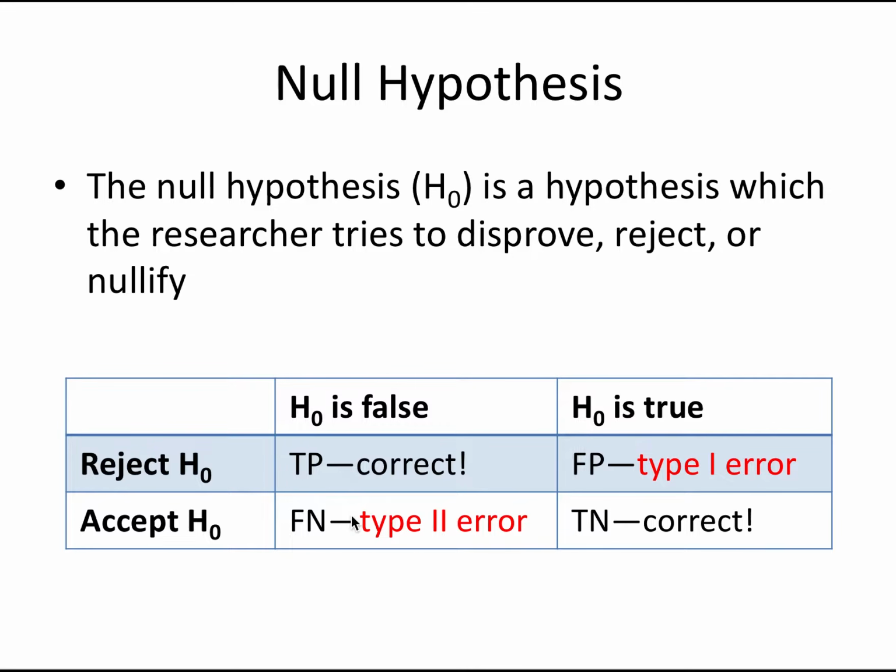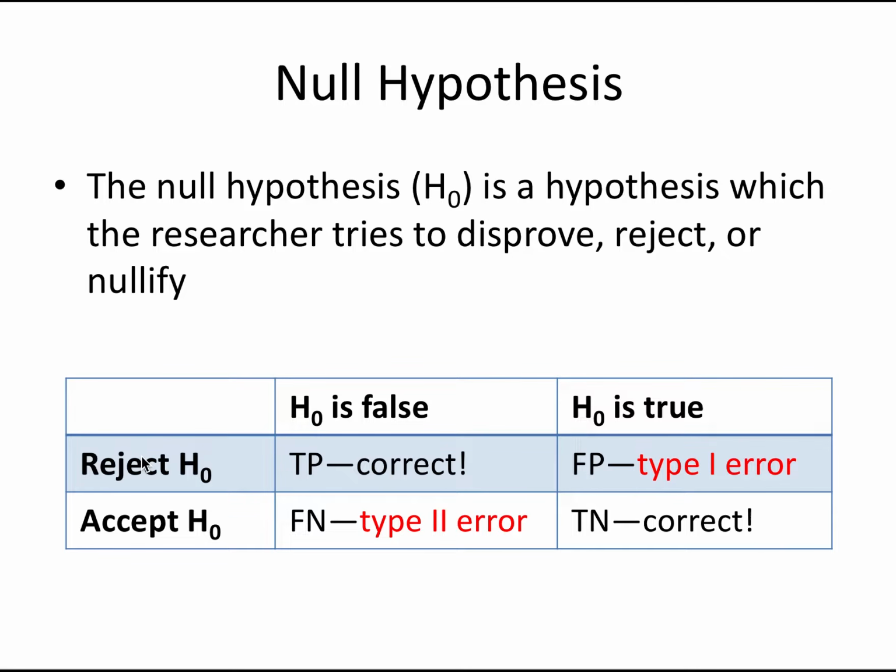So let's return to our table from before, because good news, it applies here too. The same as before, our top row is our crystal ball. So the first column means that our null hypothesis is actually false. So fluoride actually helps prevent caries. And the second column is if our null hypothesis turns out to be true. So it turns out fluoride doesn't help at all.